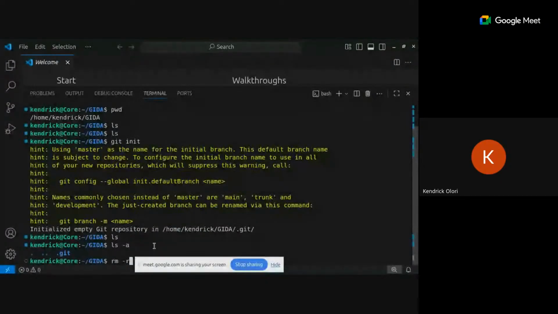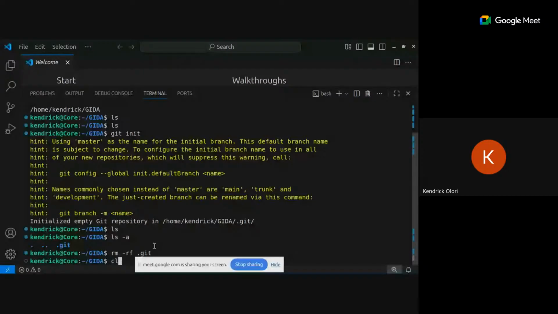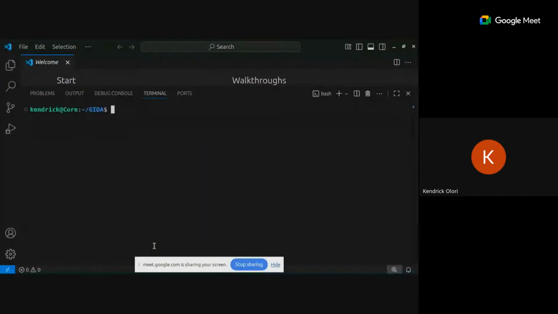So what we'll do now is initialize the Git repository. And the command you type will be git init.